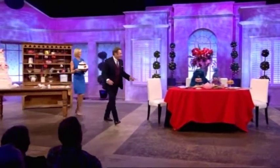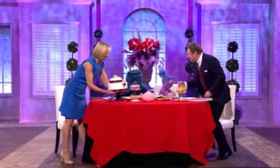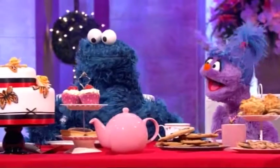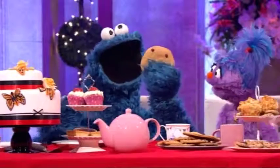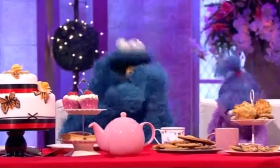Right, on we go. Hey, how are you? Now, Cookie Monster, what do you think of this cake? Oh, me love it! You're not going to demolish that. You can have a cookie, that's all. Here's your cookie. Have that. That'll do you. Cookie! I'm so glad I didn't let loose on that.